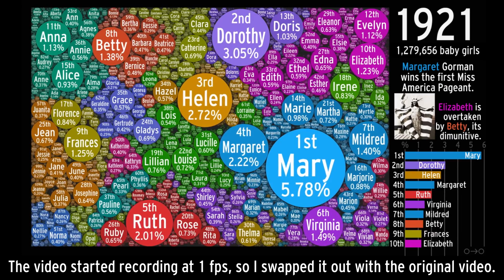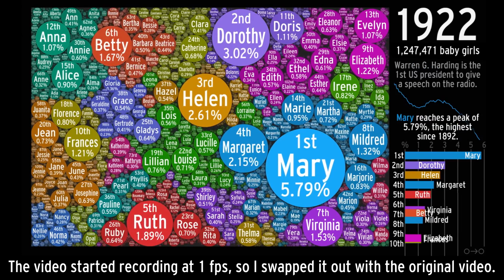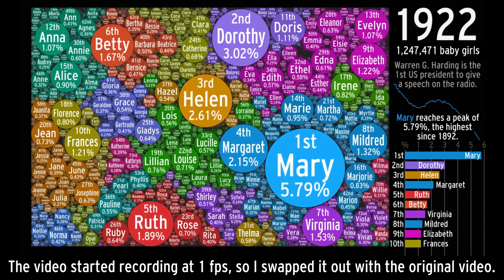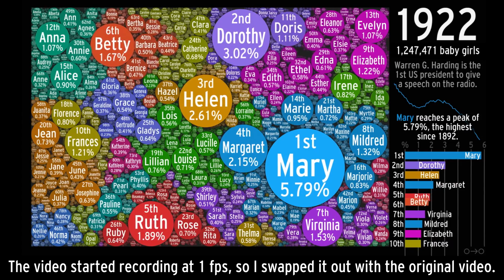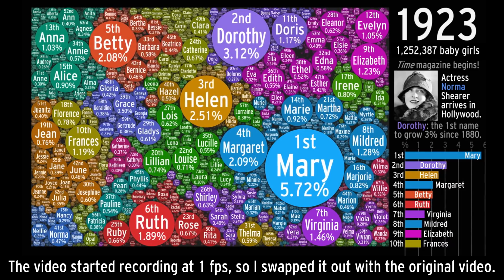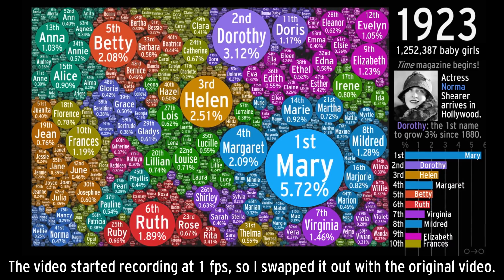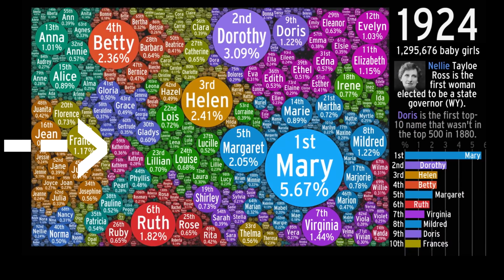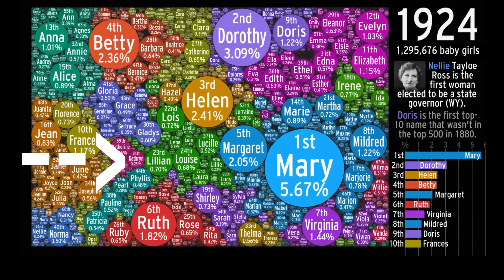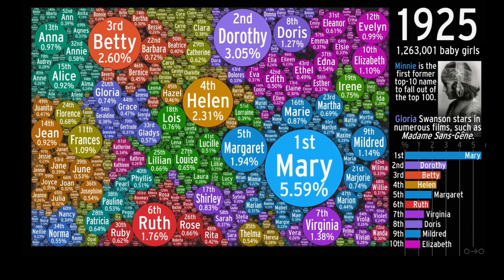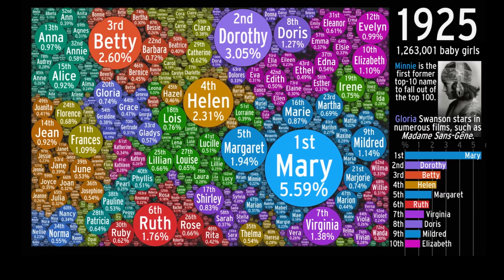So let me just talk about some questions that everybody asks me whenever they see my poster of this on my door at college. One thing is, different spellings of the same name show up as different bubbles. So for example, let's see if I can find one. Here's Catherine ending with INE at 59th and Catherine ending with YN at 81st. So those aren't combined, and there's a very good reason behind it.